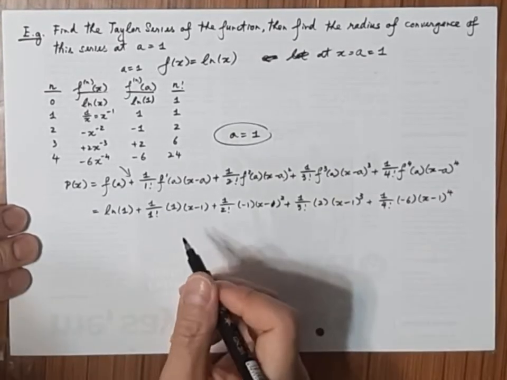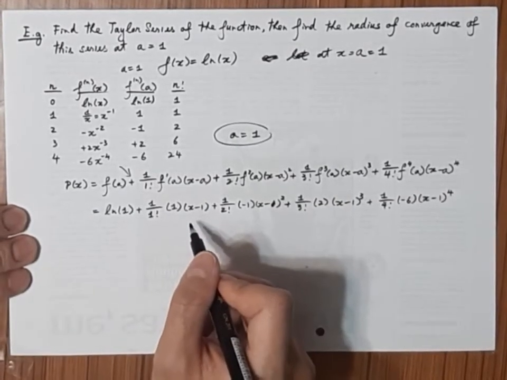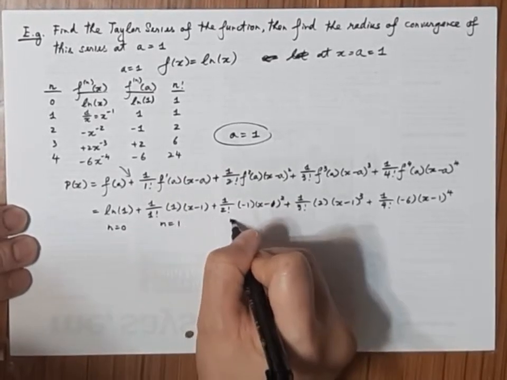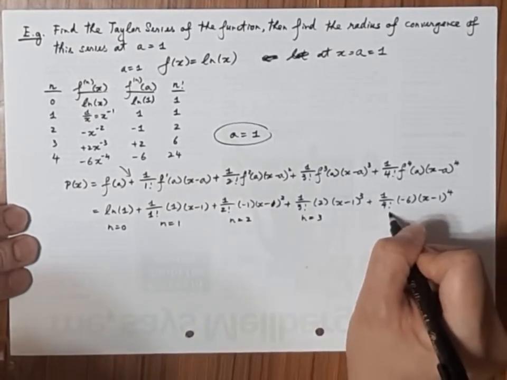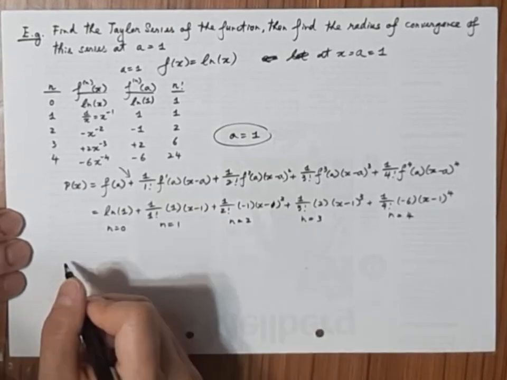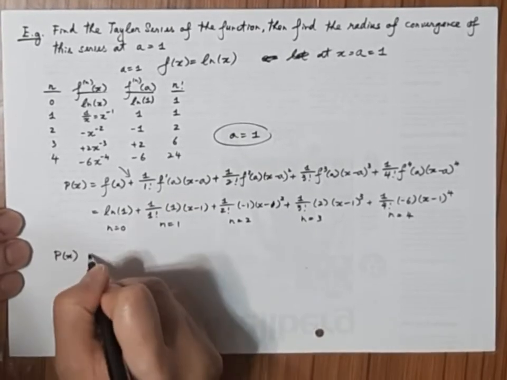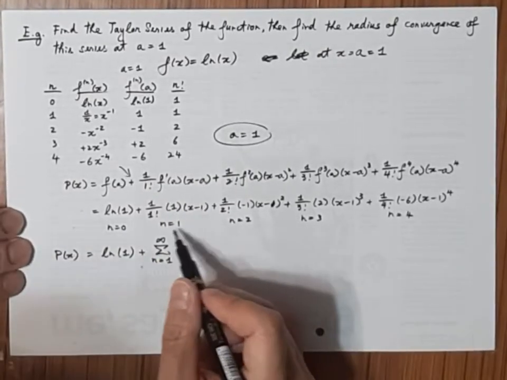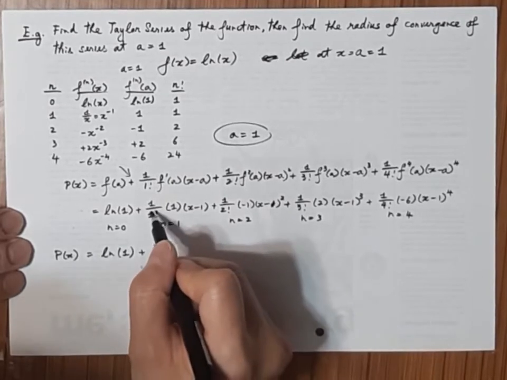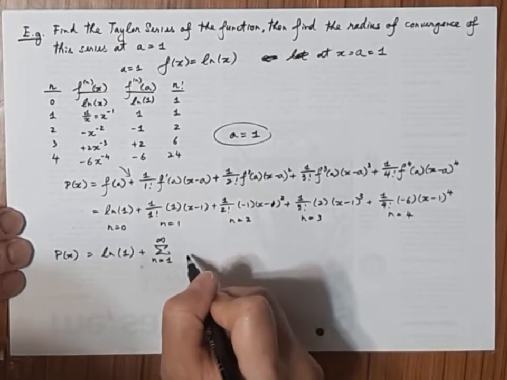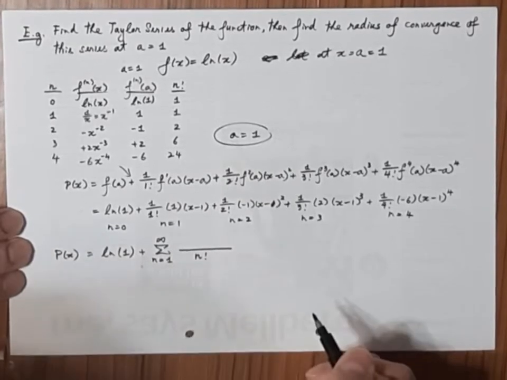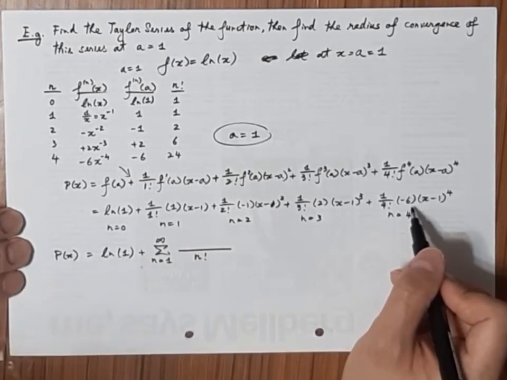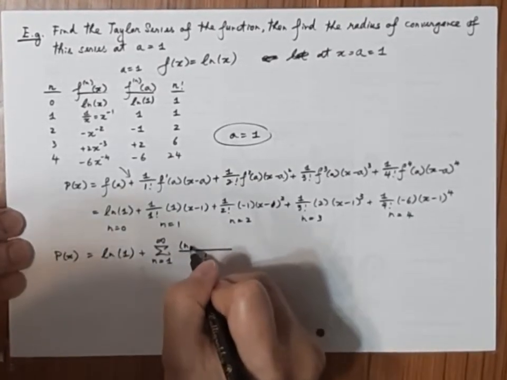4. In here, I want to take out the general terms of this series, and I know that is n equals 0 in this term here, n equal 1, n equal 2, n equal 3, and n equal 4. So I will write this Taylor series by taking out the first term when n equals 0, and from n equal to 1 to infinity, I get the n terms of this. So in here, I got the 1 over n factorial. So this one should be n factorial at the bottom. And at the top, I have 1 here, minus 1 here, 2, and minus 6. So this one should be n minus 1 factorial.